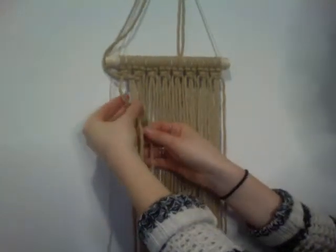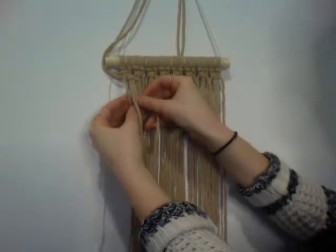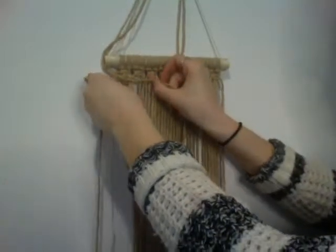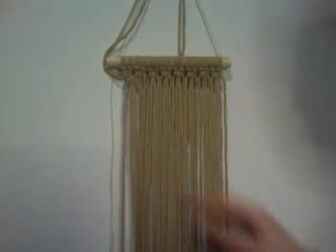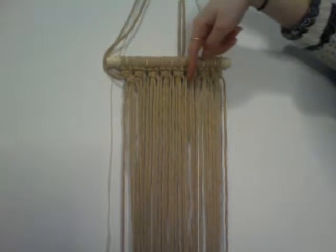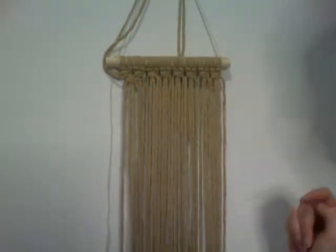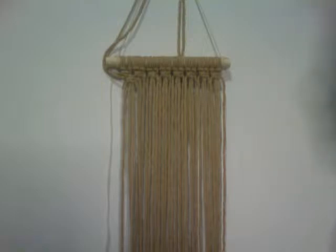And then your left under the two middle, over the right, and right through the loop on the left. See that? So we're going to keep doing more square knots and keep taking string off to the side every row that we do so that we get a triangle pattern. And this is the tedious part because you're pretty much just repeating knot after knot after knot. So I hope that you guys are figuring out how to do the square knot pretty good.